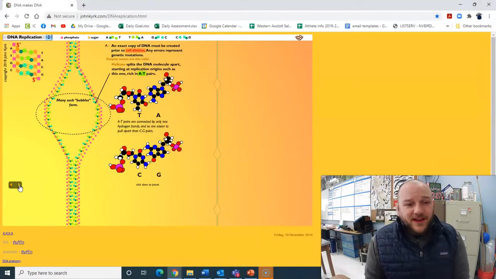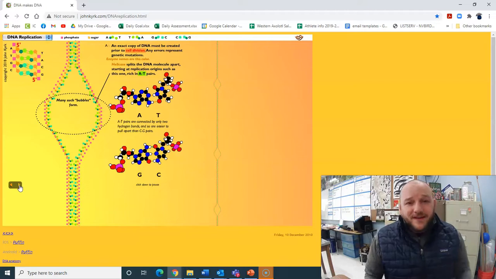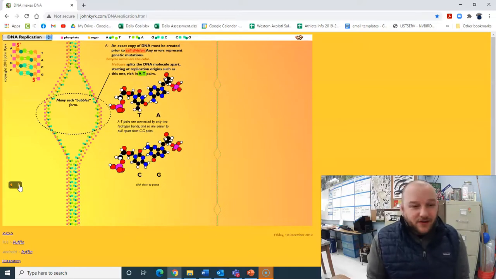And it's important to understand this bubbling of DNA for replication doesn't just happen at one spot. It's not like it starts at an end of the ladder. It does it in multiple spots down the DNA strand in order to be more efficient. So it doesn't just bubble at the one end, it bubbles at different spots throughout. So you can see here it represents 3 bubbles of DNA going down.